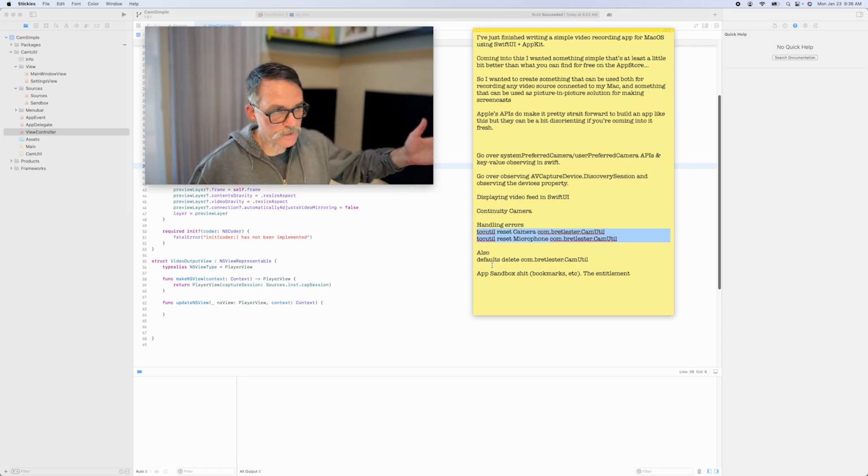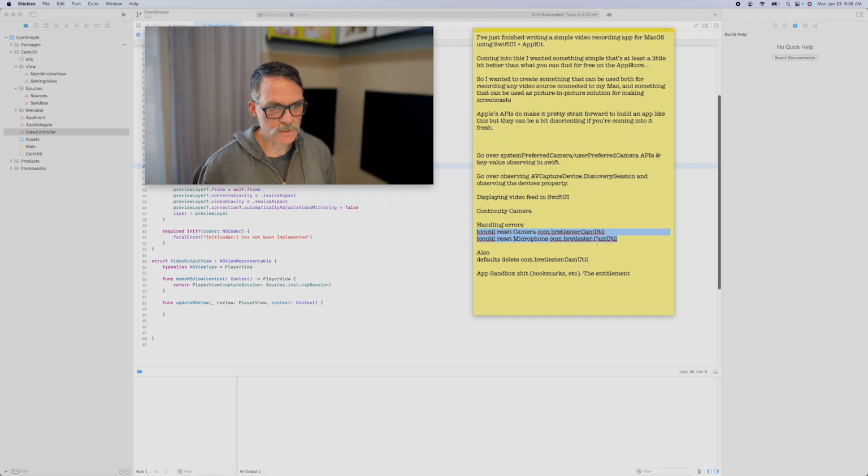Obviously, that's a fatal error. You're going to want to show an error that says, we need permission to use the camera. Please give us permission. But the app actually can function without audio. So I had to think about how to make that experience actually work, and my app just displays an error that you can close. Anyway, the way of testing this stuff is to use TCC util, and you can test it repeatedly.